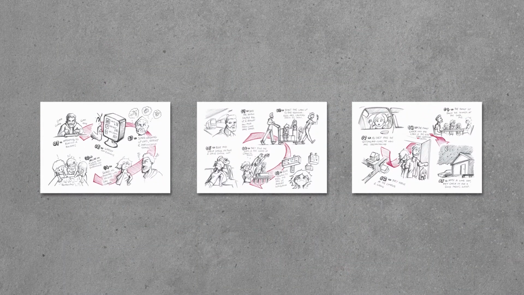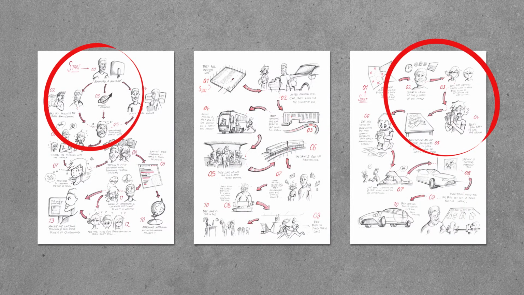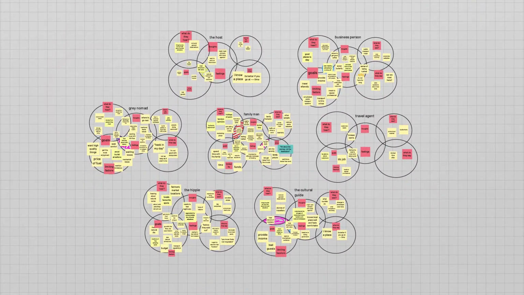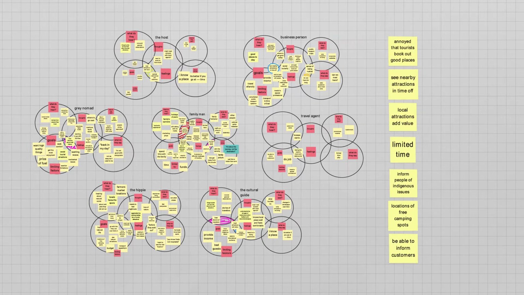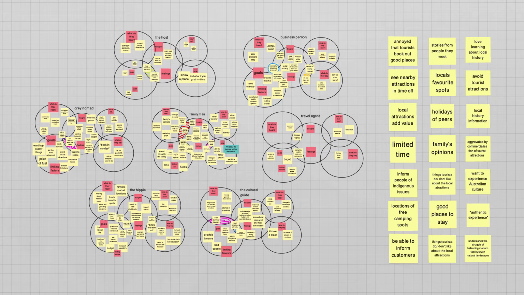In the hopes of identifying further opportunities, we selected a few of these user journeys and expanded them into scenarios. From there, it became apparent that our attention should be focused on the planning stage, where our solution would influence users to take a more sustainable approach to tourism. These findings were reinforced through extensive empathy mapping, which identified a few useful through lines. Almost all users had cause to benefit from local attractions, were directed by word of mouth, and found value in authenticity and culture.